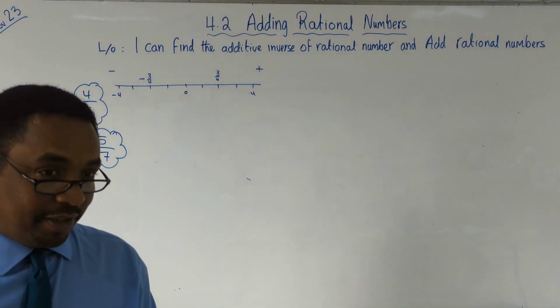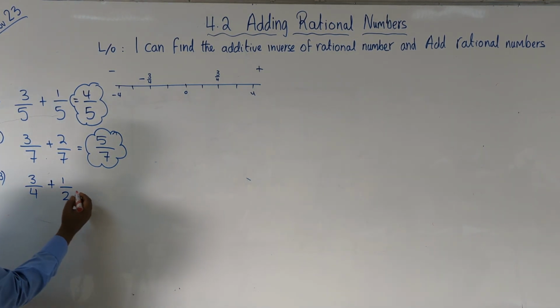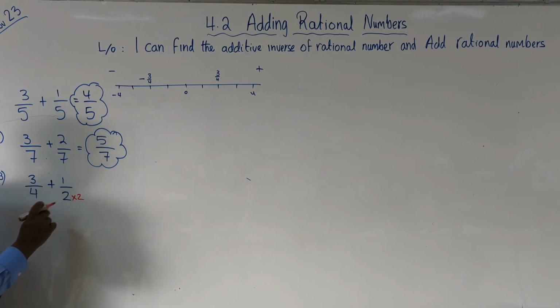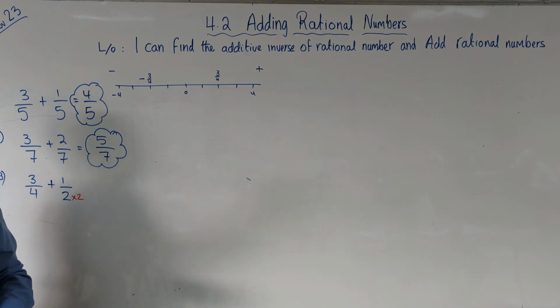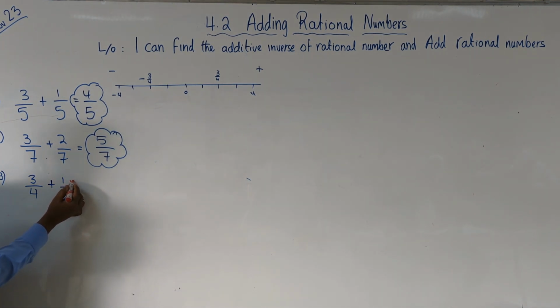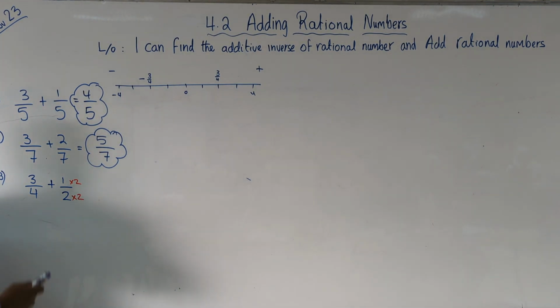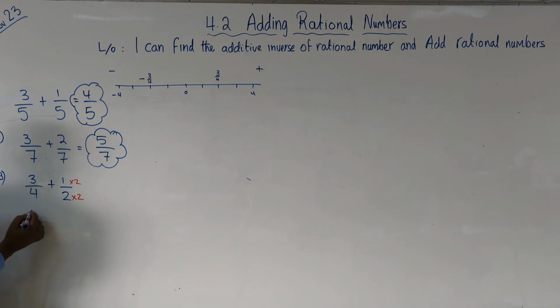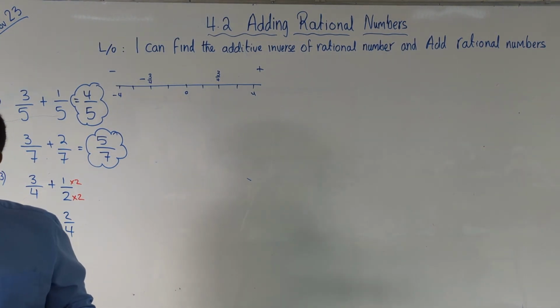Well done, Sophia. That's good. So we have to times here by 2. But the rules of a fraction tell us if we multiply the denominator by a number, what do we have to do? We have to multiply the numerator the same. So here we have to multiply by 2. Are you with me? Now we rewrite our fraction, and that will give us, this we didn't change, so this will be 3/4, plus this we changed, so that will be 2/4. Are you with me, guys? So now the denominator is the same, we are allowed to add the numerators.